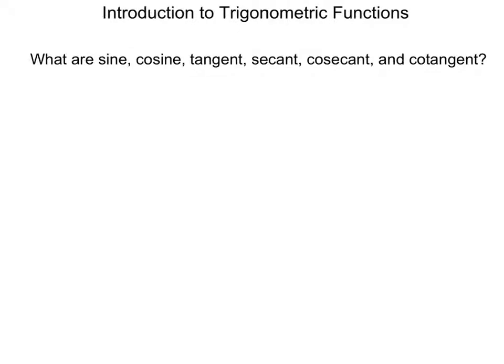Alright, so now that I've refined our understanding of angles, now that I've expanded our knowledge of angles into radian angles and not just degree angles, we're ready for the next step into trigonometry. And the next step into trigonometry is by looking at the trig functions. And so the first question I want to ask, and I really want to focus on, is what are these trig functions? Like, what is sine, what is cosine, what is tangent?